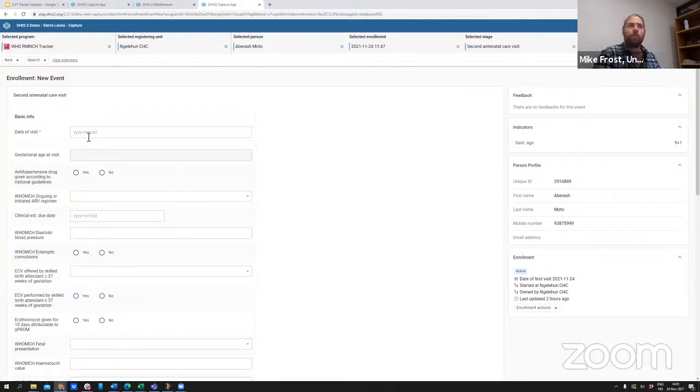There are several other areas of functionality that we're still working on, for example, relationships. We are also adding in additional functionality that has never been available in Tracker before. For example, widgets that show growth for infants, or other functionality that's been long requested, such as management and clinical decision support. So there are many things that will be added into this in the near future.